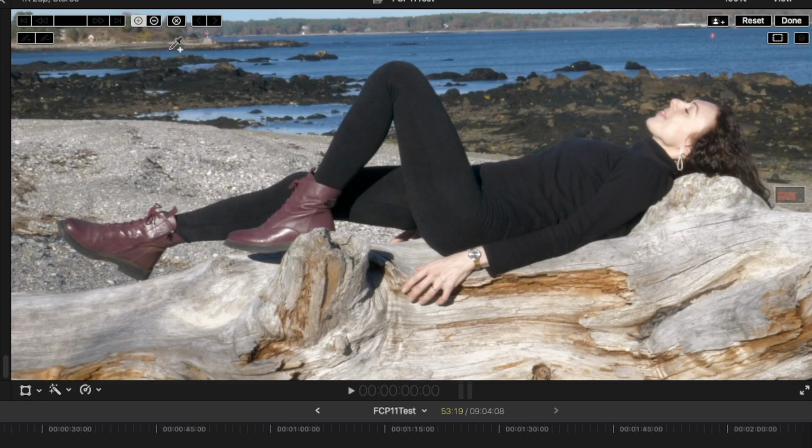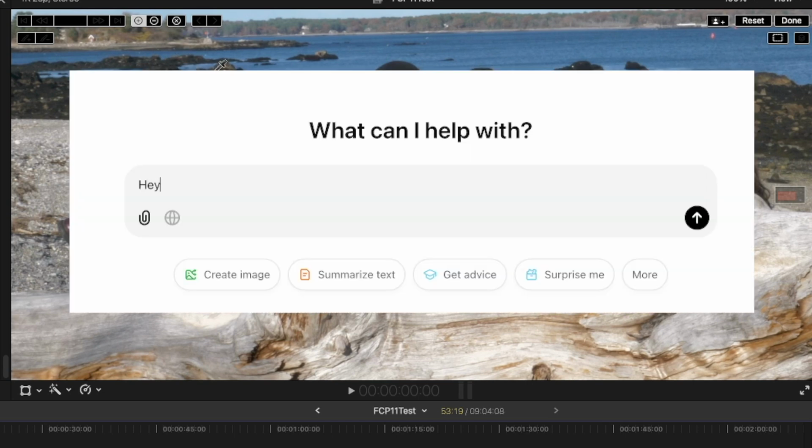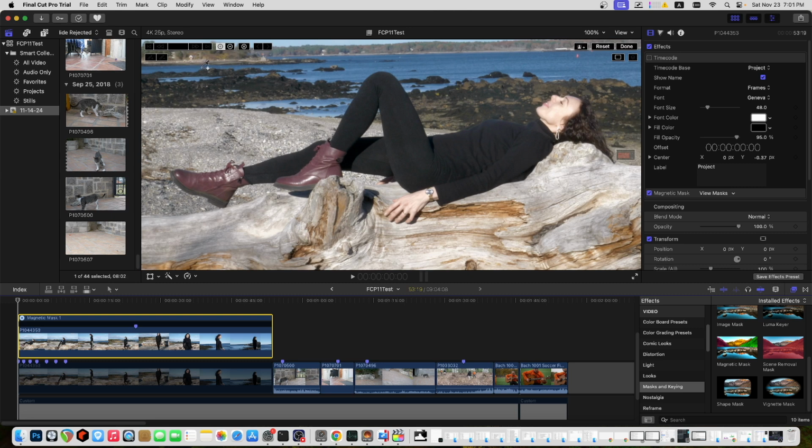Especially for 2024, you'd think they'd do a little bit better. It's almost like they use ChatGPT with a prompt, create a user interface for Final Cut Pro. And then they didn't bother to check, did it produce garbage? And that's what we're left with. You actually have to look really close to see that there's something in these seemingly black boxes.